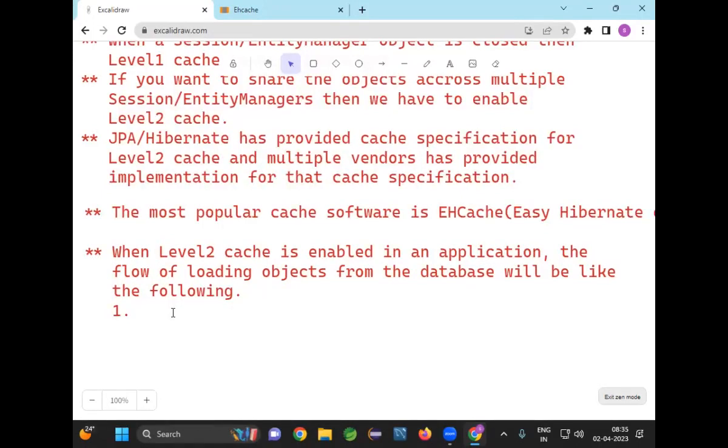First, where does Hibernate go to check for the object when loading an object? The first step is that Hibernate checks for the object in the level 1 cache of the session.